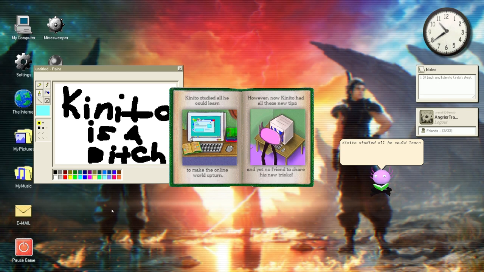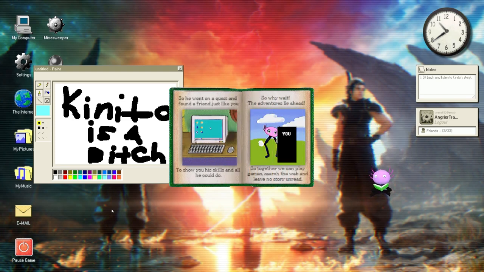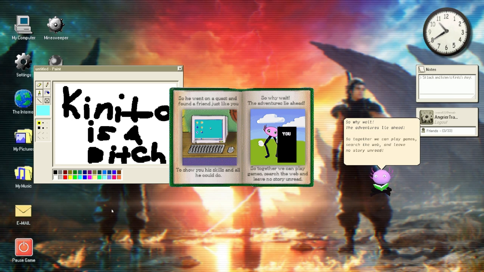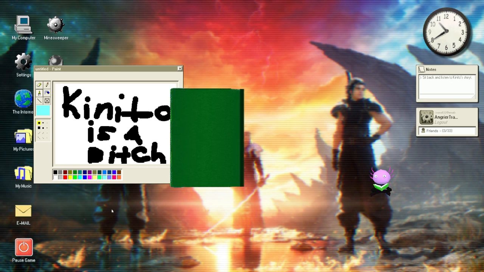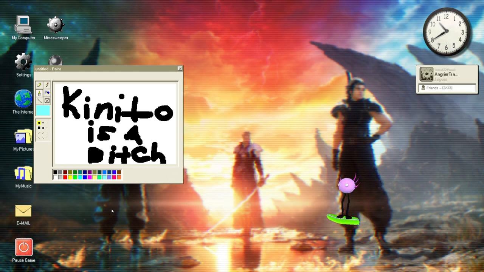Kinito then studied all he could learn to make the online world upturn. However now, Kinito had all these new tips and yet no friend to share his new tricks. So he went on a quest and found a friend just like you to show you his skills and all he could do. So why wait? The adventures lie ahead. So together we can play games, search the web, and leave no story unread. The end. Thanks, Kinito.